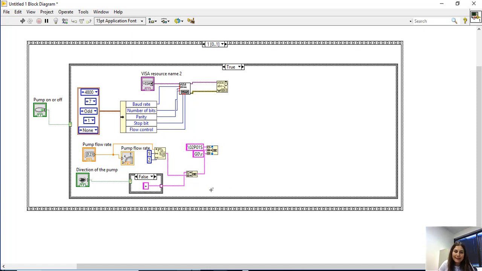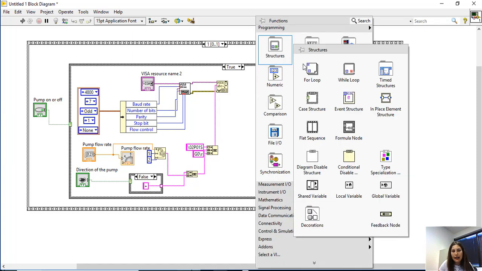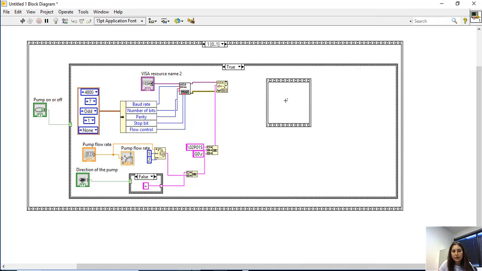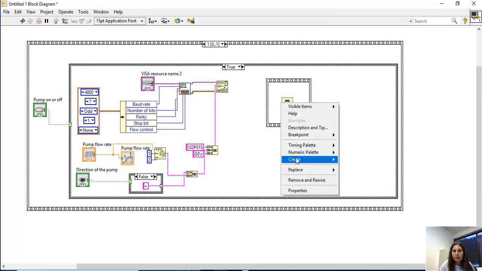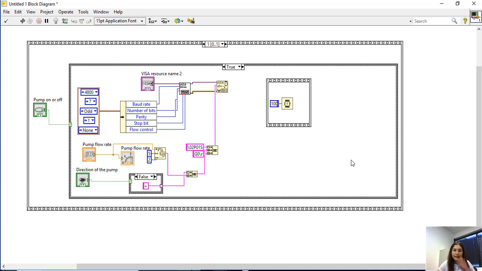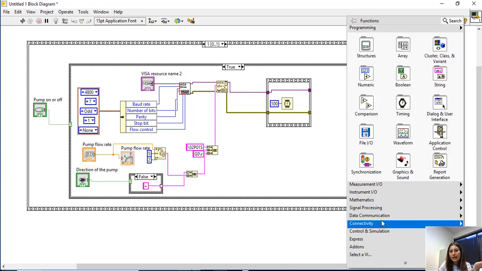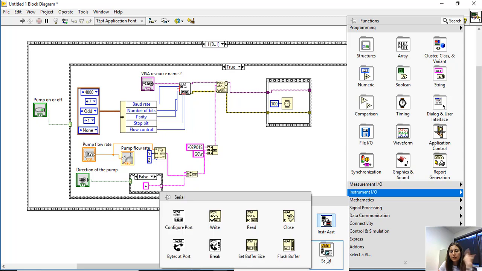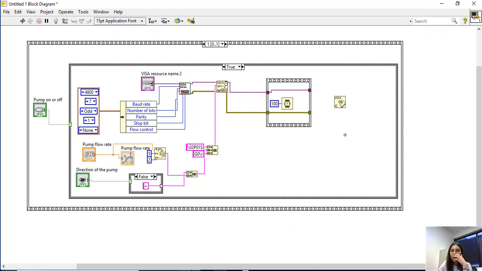So this is basically all the commands that are needed for me to run the pump, and I'm going to send these commands here. Then I'm again going to add a wait function here because it is needed to empty the buffer. Make sure that you always have some kind of wait. Otherwise, after a while, you will get an error in your system. And then after that, you're done and you can just add a close. You need to close your communication.